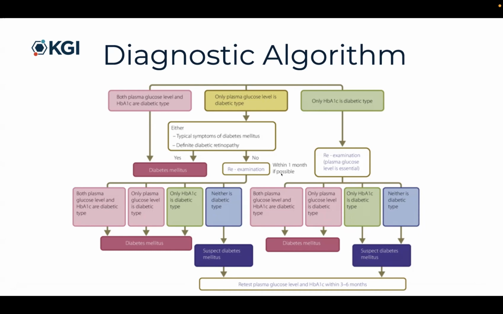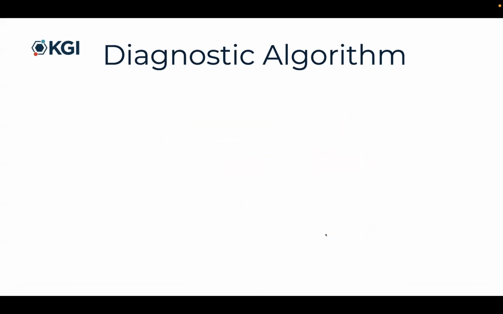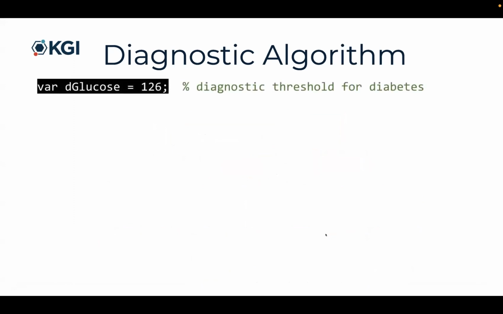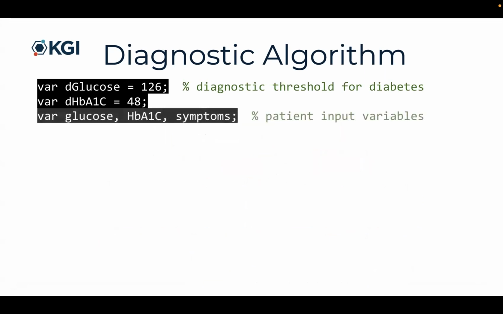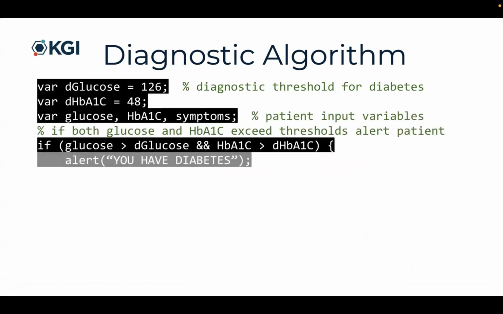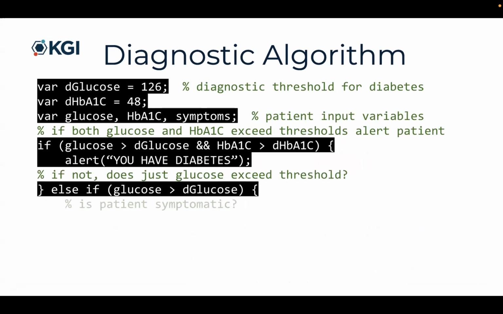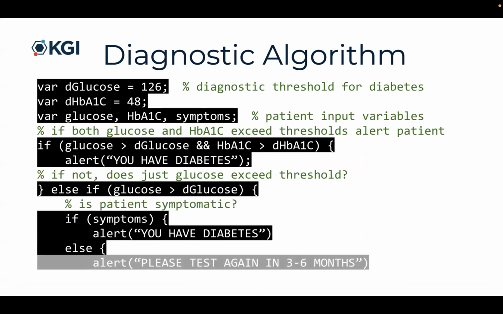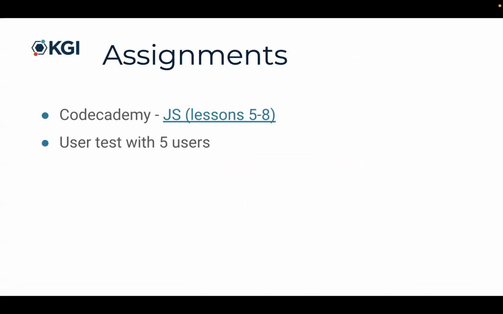It's just a way of asking, what are the inputs that you need? And based on those inputs, what sort of output can you give? In this case, a diagnosis of diabetes. Let's look at this a slightly different way. So this is how we might write code to do the exact same decision that we looked at in the previous slide.